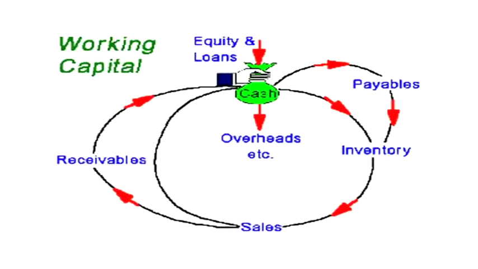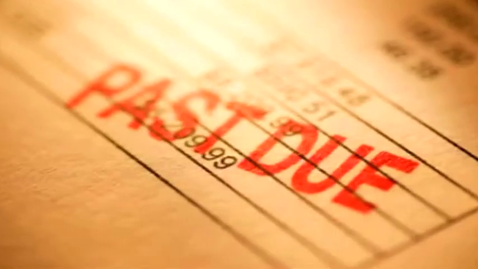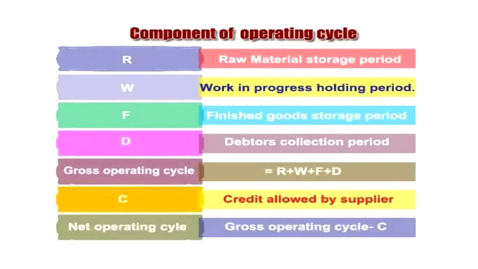Today in this lecture, we shall cover the topic working capital management. Under this lecture, we shall learn the computational aspect of various topics related to working capital, that is computation of working capital by estimating current assets and current liabilities and the computation of operating cycle. The objective of this lecture is to understand the conceptual framework of working capital management.